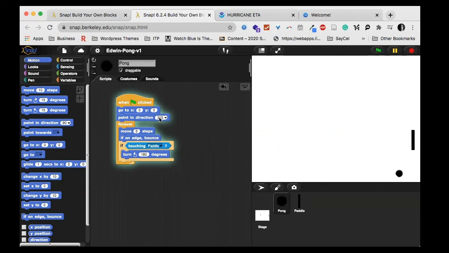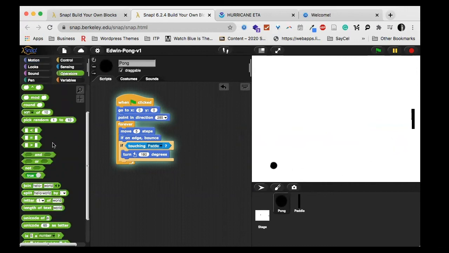Another thing we could do, which will be kind of fun, instead of point in direction when we just start off, right? See how it's always going in the same 315 degrees? If we were to change this, we could change it to like that. And if we press the green flag, it's always going to go in that direction, right? Okay. We can set this to random. So I believe it's in the operators.